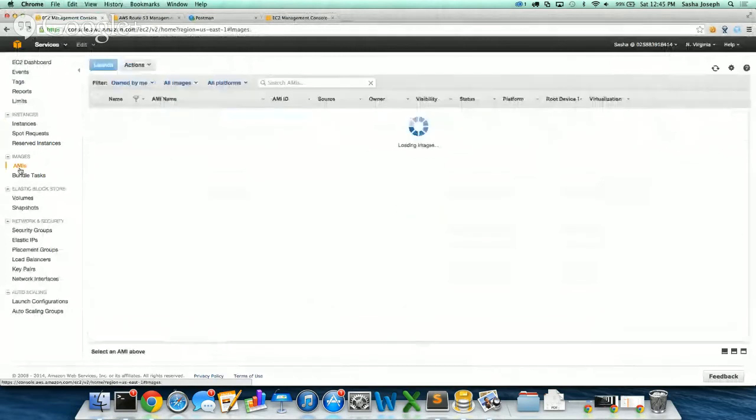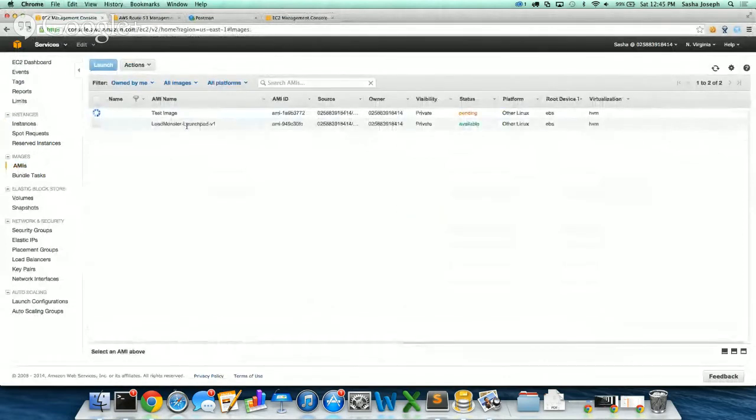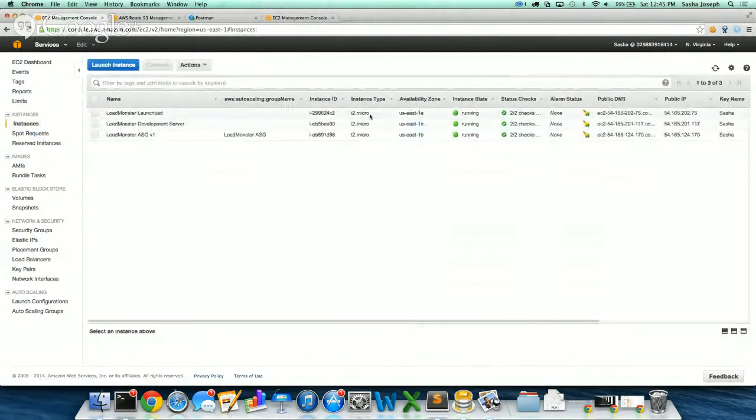Having done that, I will actually have a valid AMI that I already created, which I'm calling my launchpad v1. Note that I have these as T2.micros, which are one of the cheapest instance types. They give me reliable burst performance and mostly are slow and crappy, but good enough for the purposes of this demonstration. My advice to you would be to keep a launchpad and deploy to it, and then create images and work their way into your load balancer.